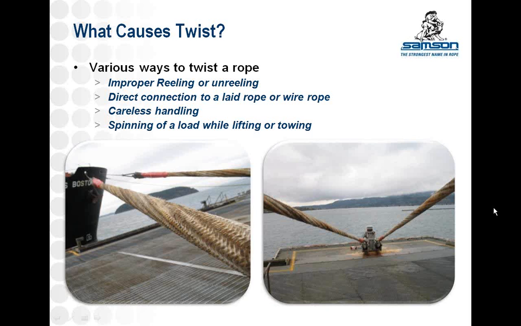There are various ways that twists can be introduced into an otherwise functional rope. Improper reeling or unreeling can put a twist in the rope before it's ever even used. Connecting a braided rope directly to a laid rope or a wire rope will cause the braided rope to twist, since wire ropes are not torque neutral at all loads and have a tendency to spin when loaded. As the wire rope spins, the braided rope becomes twisted. In these pictures, a braided synthetic rope pendant connected to a steel wire rope mainline has been twisted significantly and its strength compromised. As that wire rope gets loaded, it puts its torque into the synthetic rope, and since there's nowhere else for that twist to go, the synthetic rope takes it up.